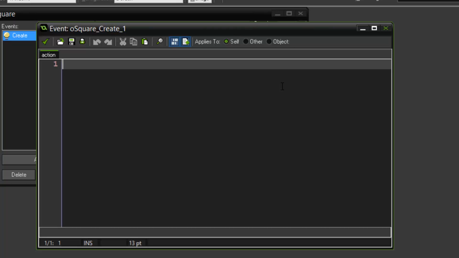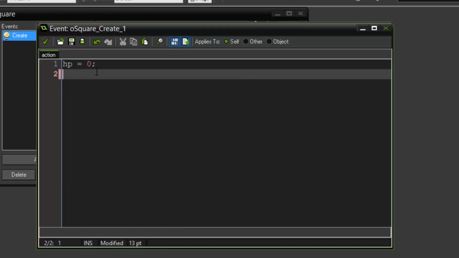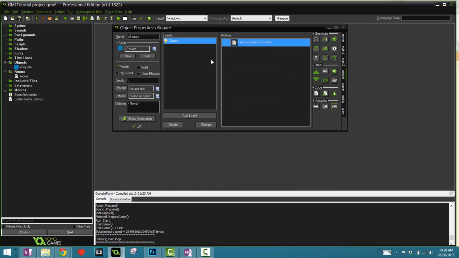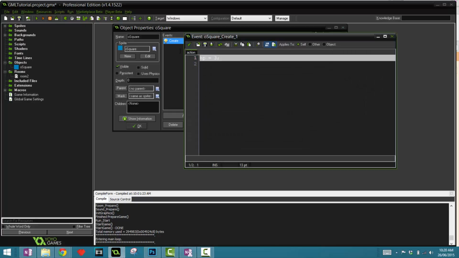If you're really new to programming and have no background knowledge, I'll be covering variables and loops and all that programming stuff in the next tutorial. However, today I'm just going to show you some really basic variables. We're going to define a variable called HP. To define a variable, we just write the variable name, HP, and then equals 0. So I'm assigning data to this variable. Actually, let's make this 3. Let's tick that. Right now, what this program is saying is when the object is created, let's give it an HP of 3.